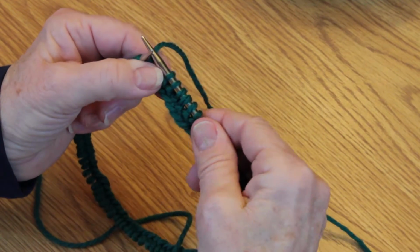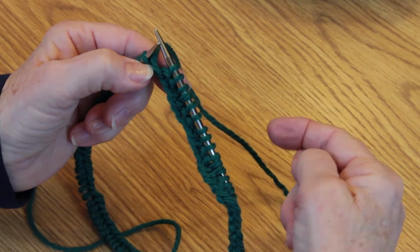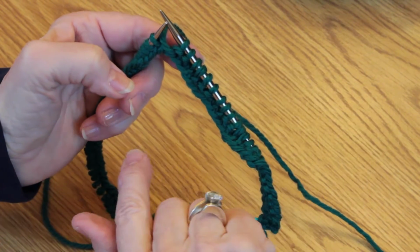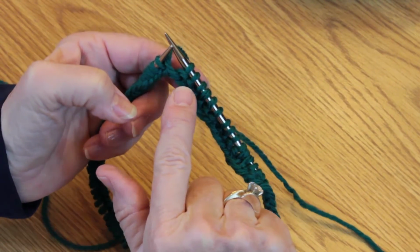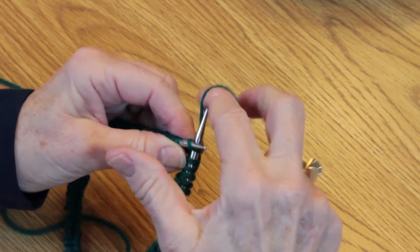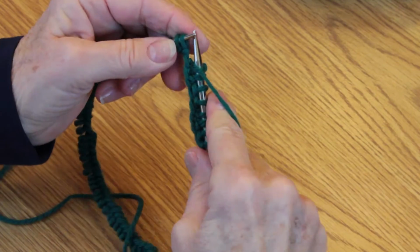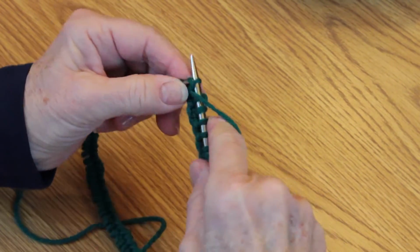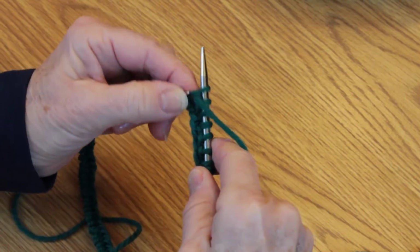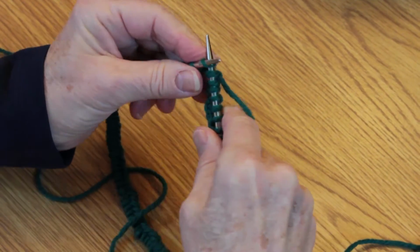Now, if you look at these, I've got 2 purls, 2 knits, 2 purls, and now I'm ready to knit. So if you ever forget where you are in your hat, you can always look back and say, oh, I just did purls and knits and purls, so I must be ready for knits. So my yarn's in the back, I'm going to do 2 knits. And we just continue on like that. So I bring my yarn to the front to purl, take my yarn to the, oops, I missed that guy, he slipped off. Take my yarn to the back to knit, and just continue ribbing.